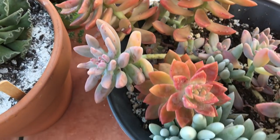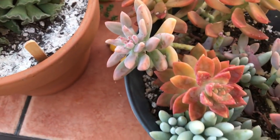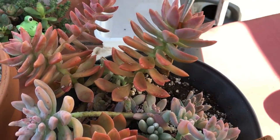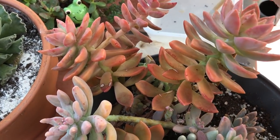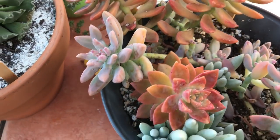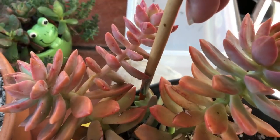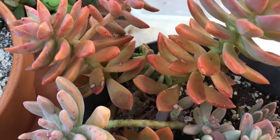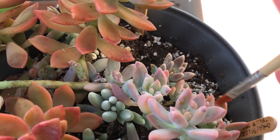The next thing I do if there's too much infestation is take my alcohol spray — 70% alcohol. But the lady at the Cacti Society said she dilutes it with water, which makes a lot of sense because you don't want something too strong. I've killed a couple of plants doing that. Even though it's only 70%, sometimes I use 50% alcohol, but it's still concentrated, so it's better to just dilute it with water.